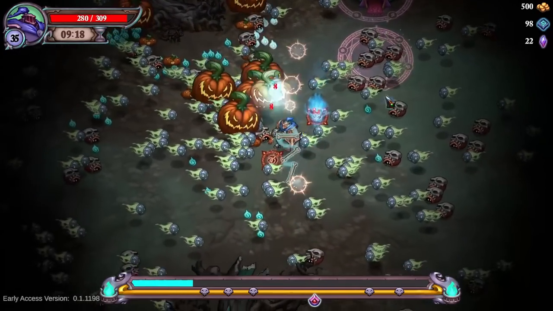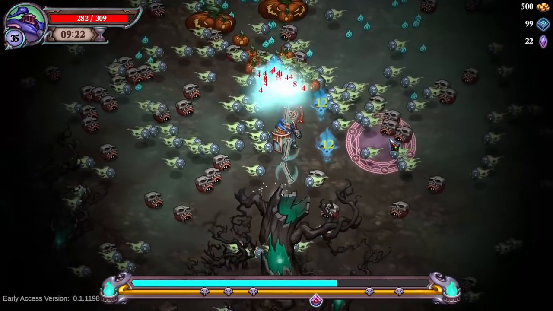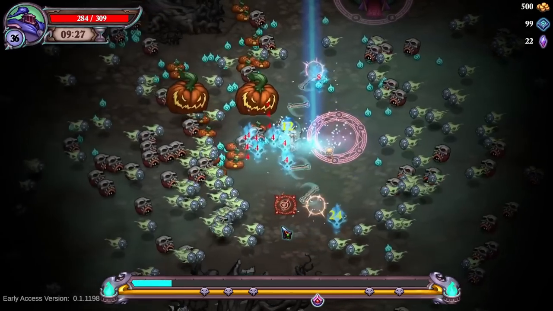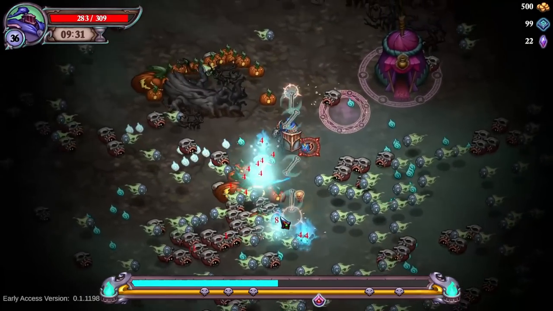Was there a cooldown on the hex? I think there was only range and damage on the hex. I only want cooldown on the hex. Like, hex is the healing. Okay? Hex is for healing. Here we go. Cooldown on the hex. The more cooldown we got on the hex, the faster we're gonna be able to heal.